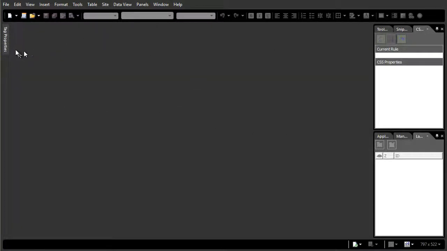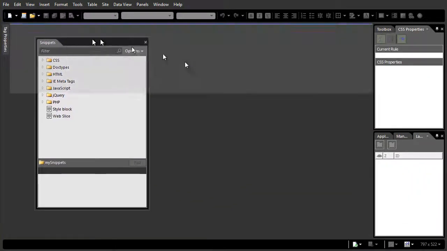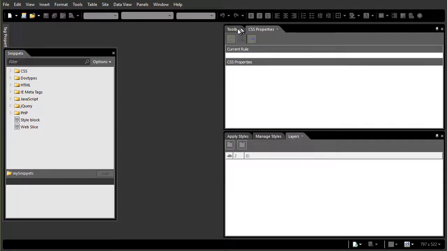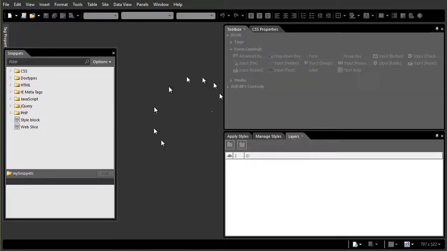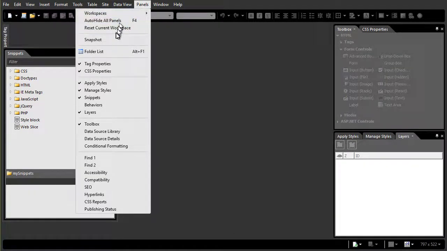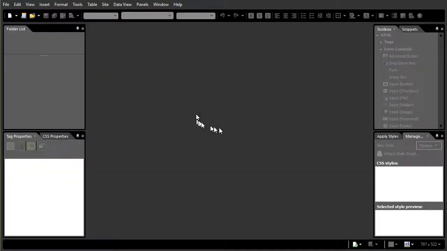And now I have all this for the editing area here. If you decide that after you've done a lot of things with panels, you've moved this one over here, you've widened this one here, you've clicked on your toolbox, and you really don't have the kind of arrangement that you want, it seems like you've made it more awkward rather than better, all you need to do is click on the Panels tab at the top, and you can click on Reset Current Workspace. This is a real lifesaver. So that sets it back to the default.